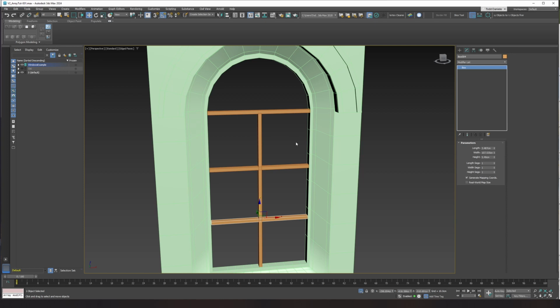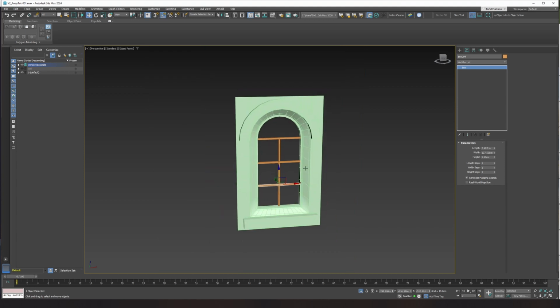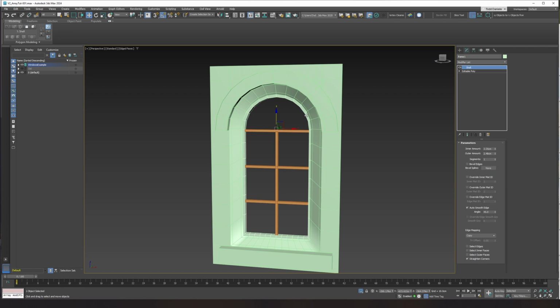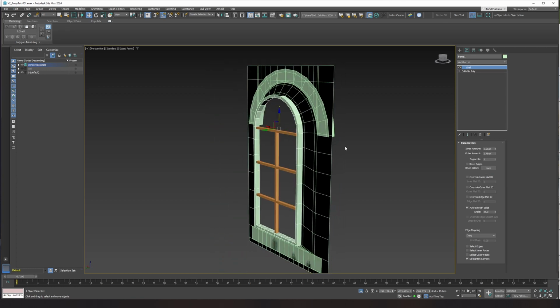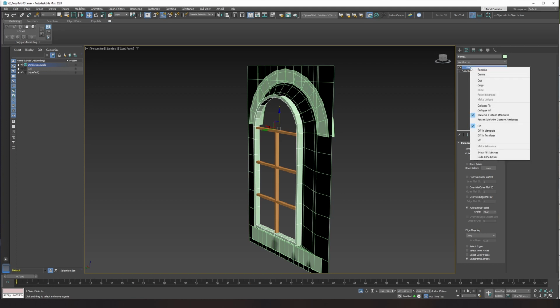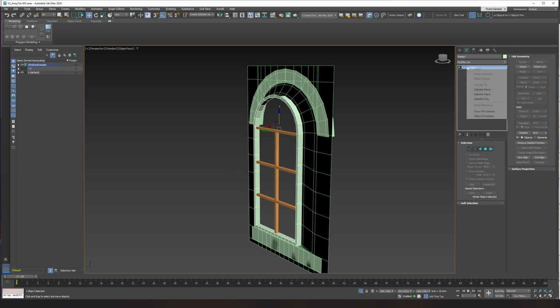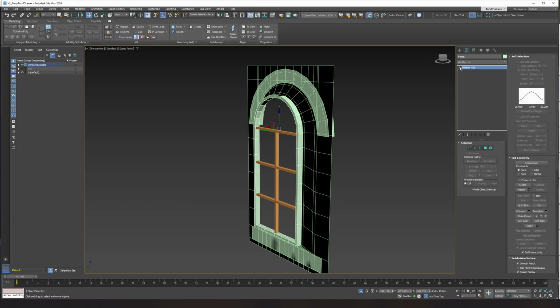And what I want to do now is, this is a good time to think ahead, and you should always be thinking ahead with this workflow, because what you do now will populate everything. We need a pane of glass for this thing, so I'm going to come back to this original frame, not the orange ones here. And the way I'm going to get a pane of glass is collapse this. I'm going to say yes. I'm going to convert that to edit poly because it turned to edit mesh.